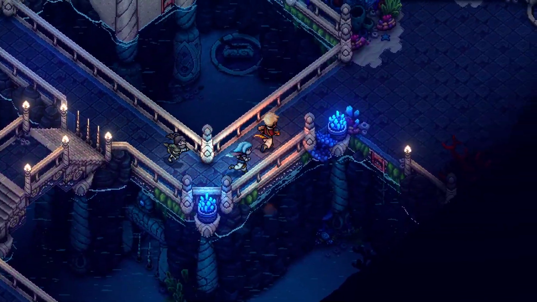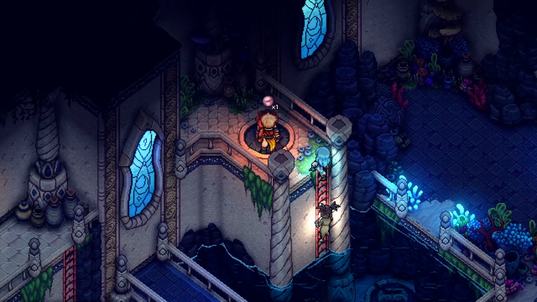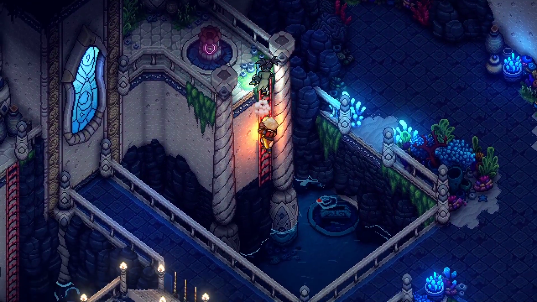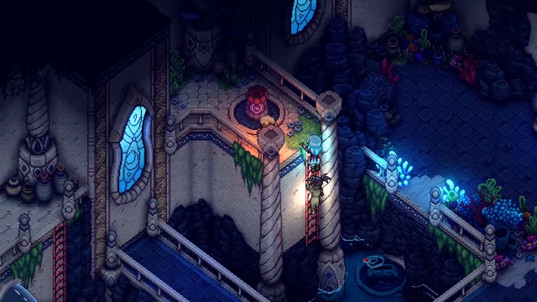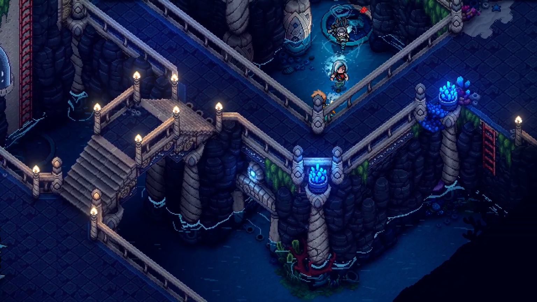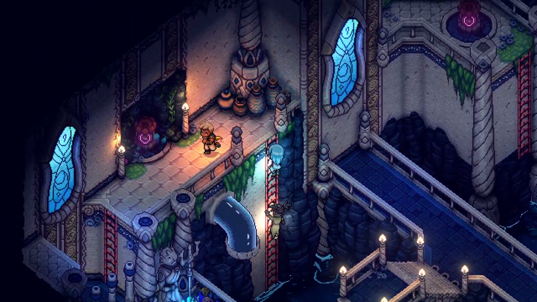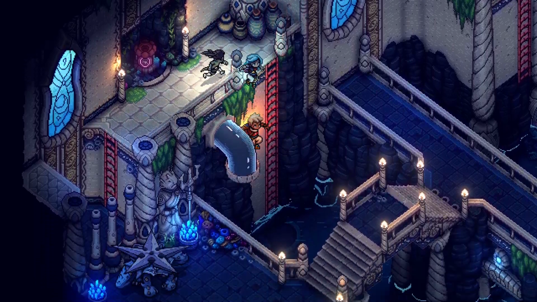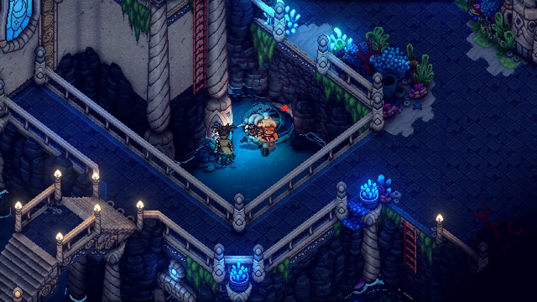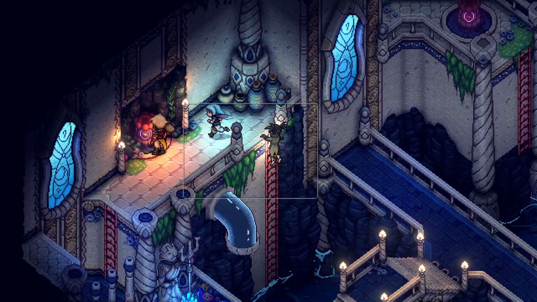Okay, now this one seems a bit more confusing. So, what I'm going to try to do is jump. Oh, I can just grab the red orb there. Oh, okay. Oh. Hang on, can I not just jump? I can just jump down. Oh, wait. Oh. I've messed up. Oh, you bitch. Oh no, I haven't messed up. There we go.